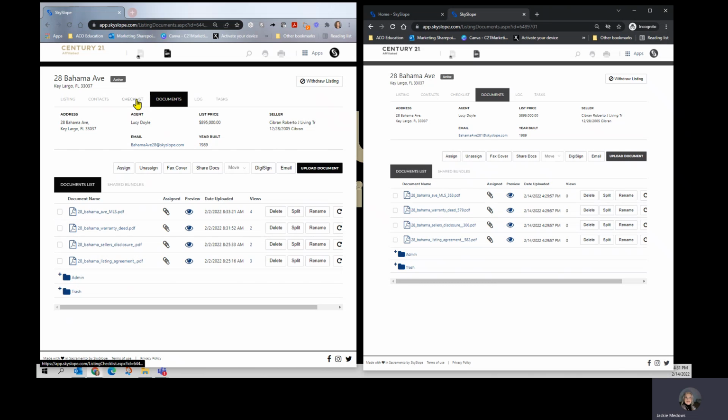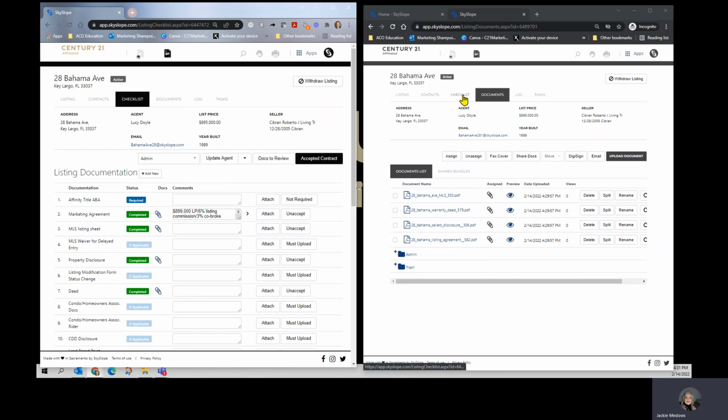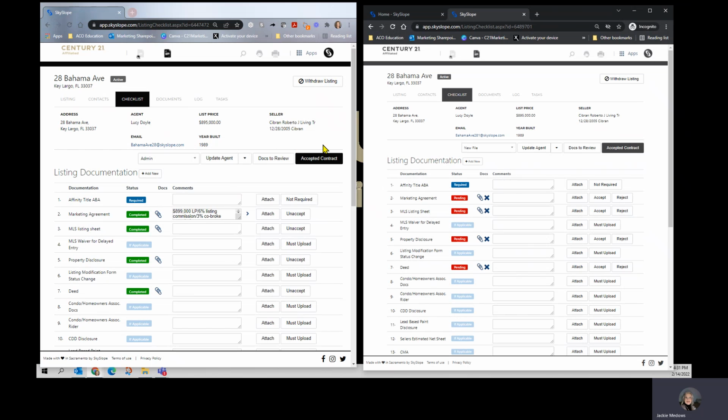So now I'm going to click over to the checklist in the old instance as well as in the new instance. And I'm going to match this up as much as close as possible. So the marketing agreement, the affinity title required, nothing needs to be done there. But for the next one, the marketing agreement, I need to retype whatever is here.